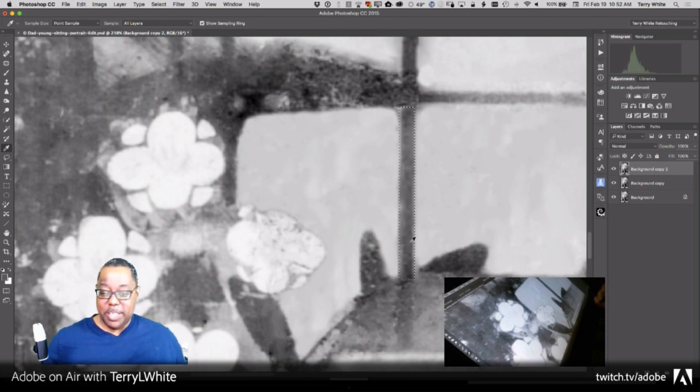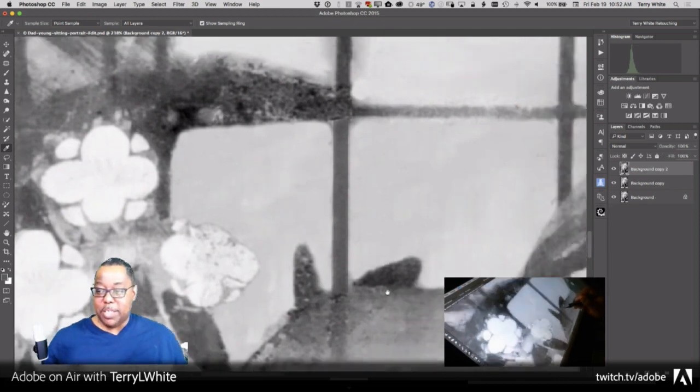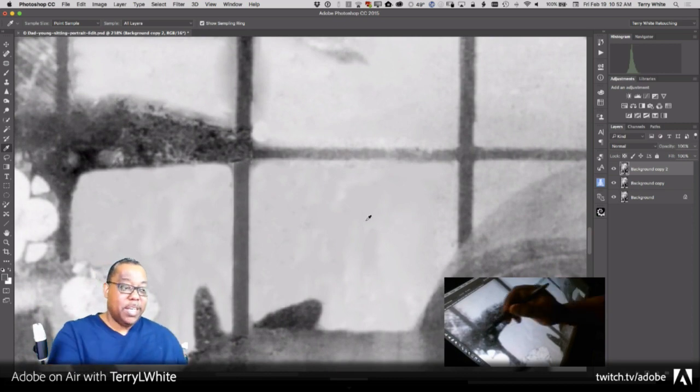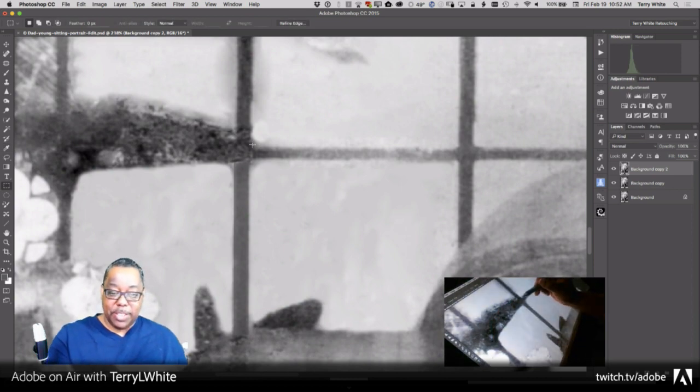So you can go in and maybe darken that up, or here we'll put this on a new layer, and we can fill that in, and then lower the opacity of that layer. So maybe it's not so perfect, but it's a lot better than it was. So we hide that selection. So you can do all kinds of things. Like this is all kind of scraggly, and do I really want to spend time cloning that in, or do I want to just use that same method I just did?